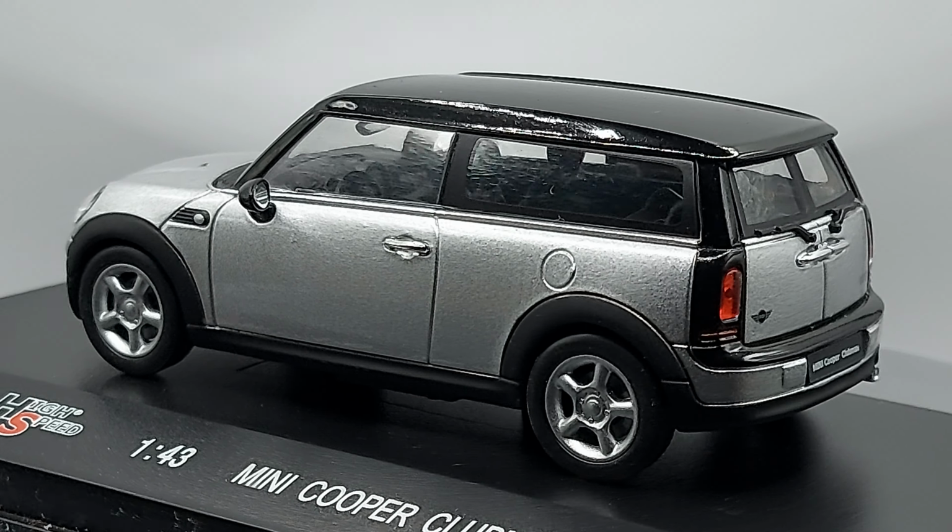And obviously they were making up again the original Mini Cooper Clubman. So it's not like a new model that came out. It's like the regular Mini Cooper. They brought it back to life, the model. This model specifically, the Mini Cooper Clubman, came out in 2007 all the way down till 2014, which is the first generation, which is this look right here. They have a second generation from 2015 and on. But this is the first generation.